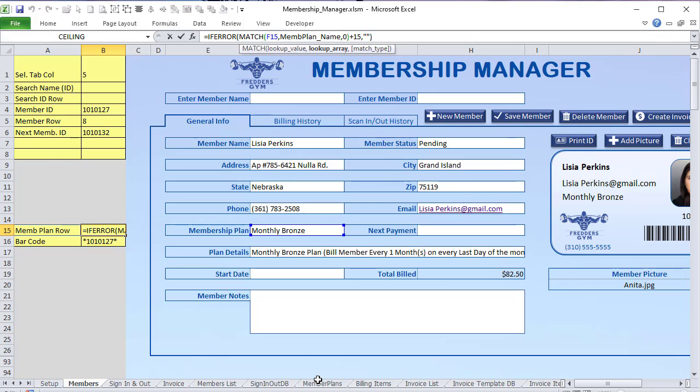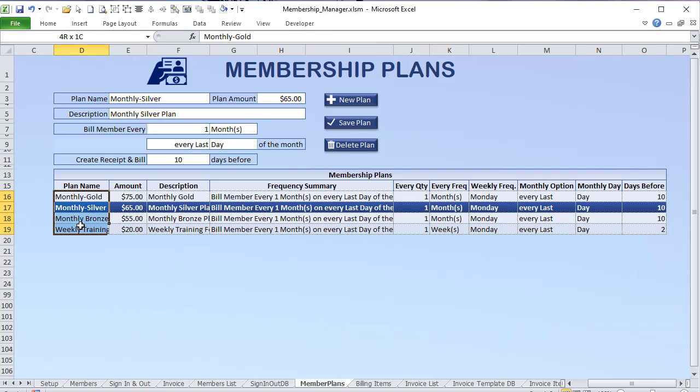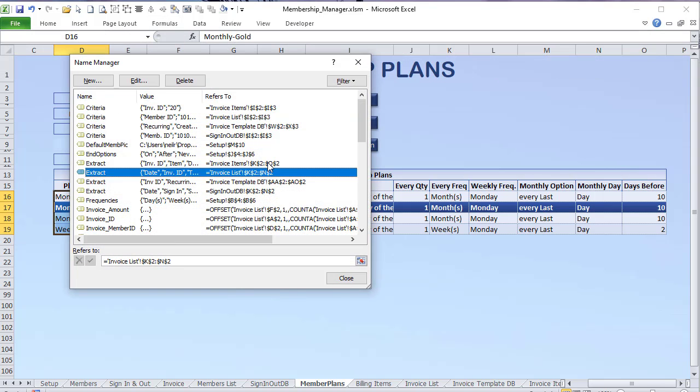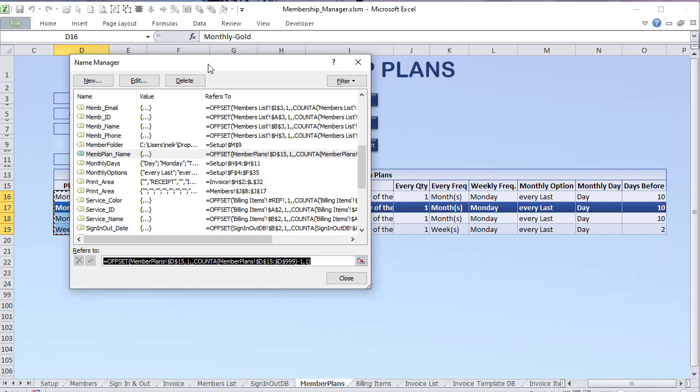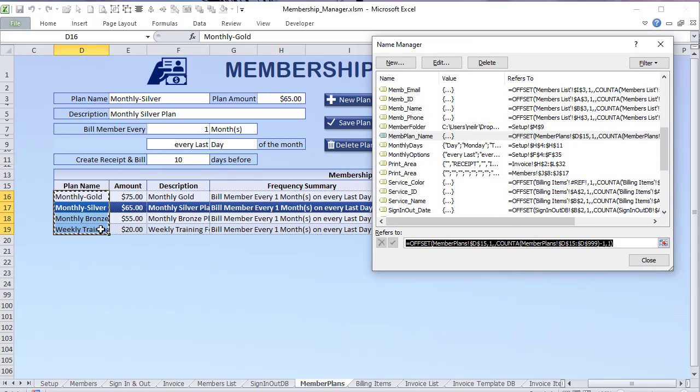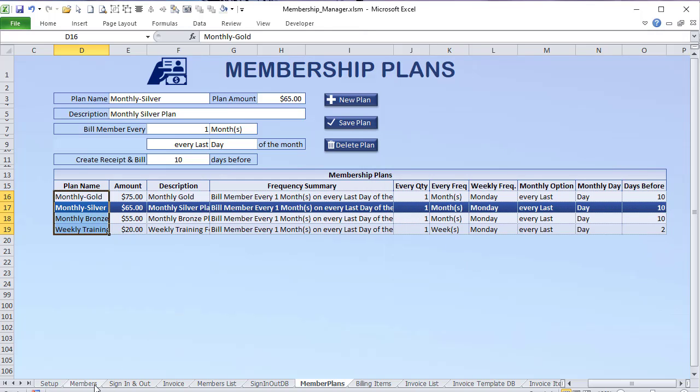If we go inside our member plans, I have a named range associated with these plan names. Looking into the formulas, name manager, going into member plan here, member plan name is, of course, a dynamic named range based on those plan names. So what I want to do is know a row associated with 16, 17, 18, 19. I want to know the row that's associated with that plan.